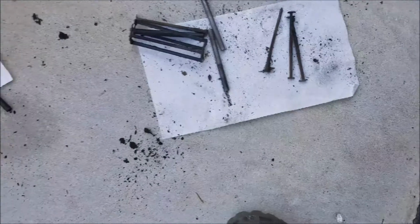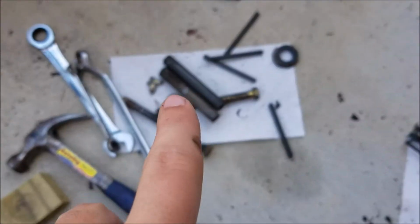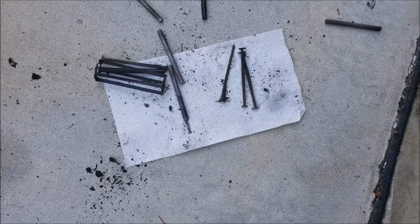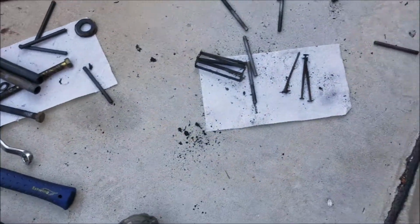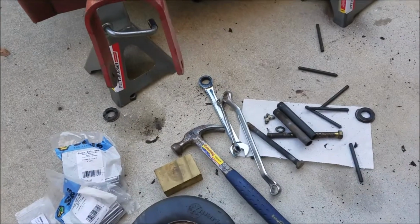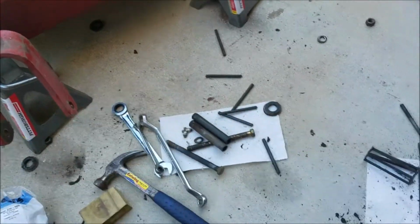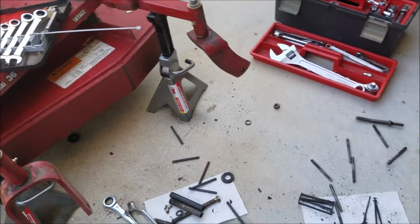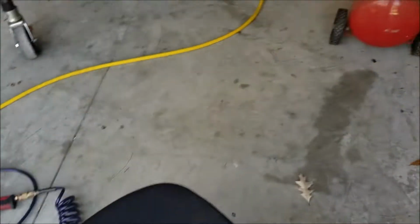They were just falling out as I took the center insert out. Literally the bearings just fell out. And all these little parts that you see all over the place are the old bearings. And then there's bushings right there, one under the deck, one over here. I've just been driving them out with the air chisel again, which seems to be working well. And it's just running off the old Craftsman air compressor here.